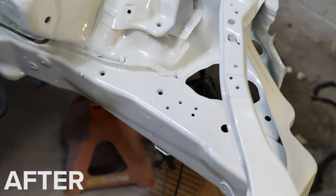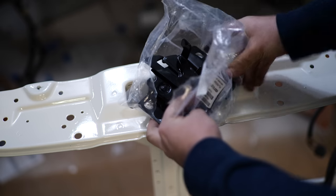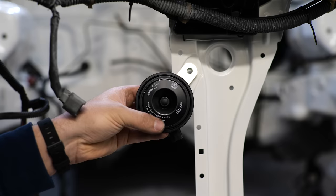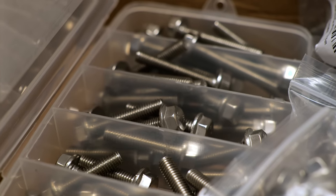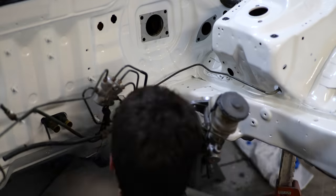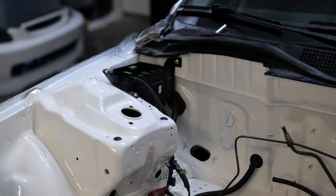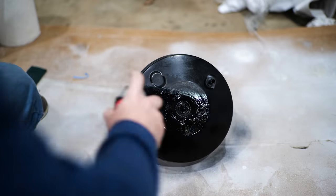After the paint is cured, it's time to start reassembling the engine bay. I thought about putting the old parts back in for just about three seconds before I replaced everything with new parts as much as I could. I even bought $200 worth of brand new stainless steel hardware just so I didn't have to wrestle any rusty bolts in the future. I used a higher grade steel bolt for the structural components and stainless steel bolts for everything else in between. For the parts that didn't need replacing, I made sure to clean them up and paint them to keep everything looking brand new.